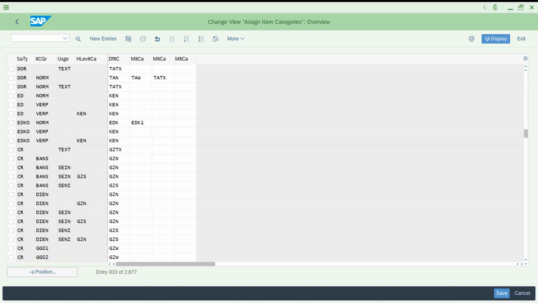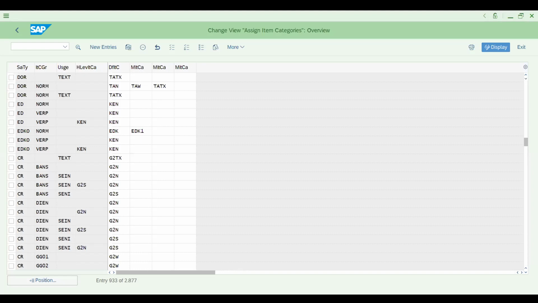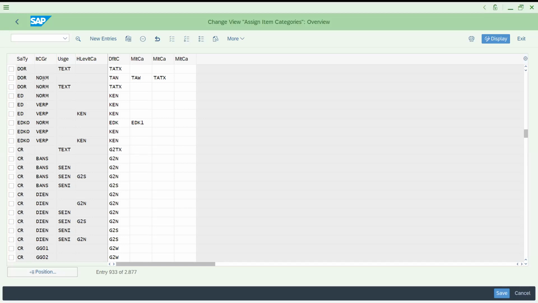Okay, let's press enter. Now if you look here, come to sales org 1, sales org 2, there is one parameter called item category group NORM. So you can see the same thing in material master. If you go back to the item category group definition, let me open this one. Now you can see this one, right? So what is this? NORM. For all standard products, it will be grouped with NORM.